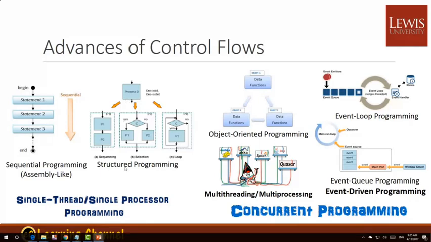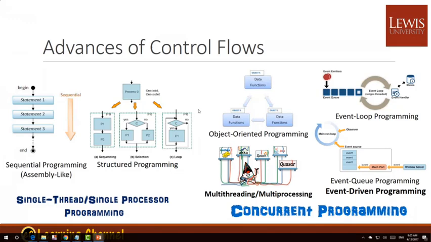So we started to have structured programming. The first structured programming language was probably PL/0 or PL/1, and then came the Pascal language. In structured programming, you still have sequencing, and you have selection and loops, that is, conditions and also repetition.